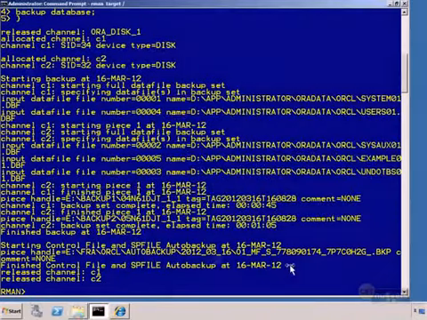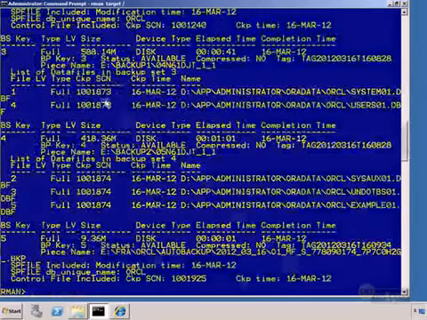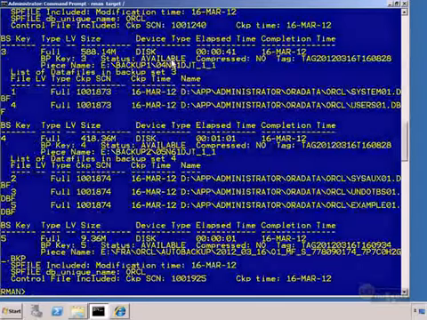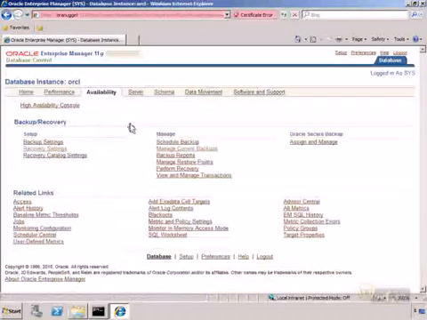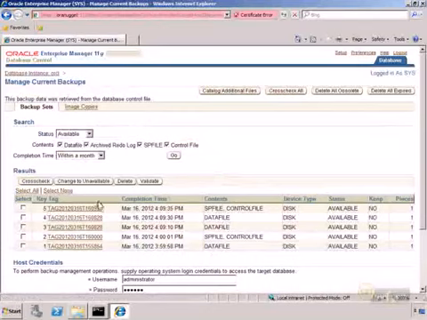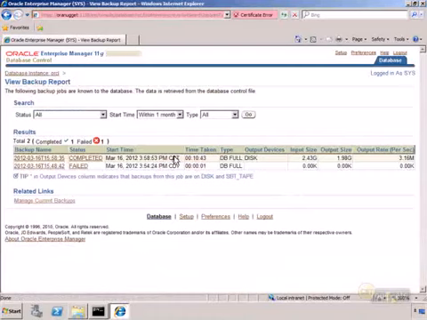And the common quick one in RMAN anyway is list. So we can run list backup. Now the output is pretty crazy. There are so many columns, and unless you're using the format column command, it's not going to be all that readable. A much better approach is, as I showed you earlier, to fire up Oracle Enterprise Manager and manage your current backups to take a look at a job by job basis, backup set by backup set basis, or you could also do a backup reports operation here and see exactly what's up.